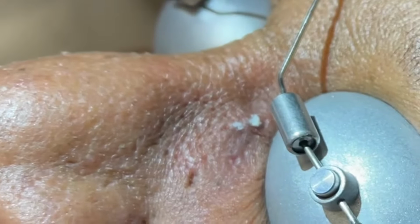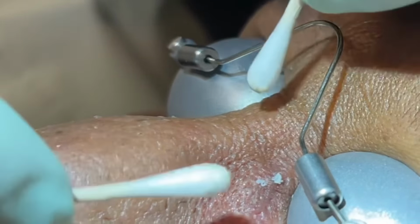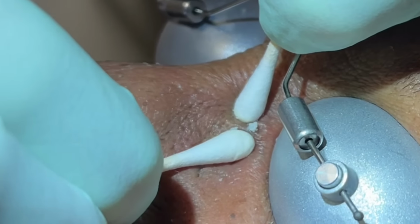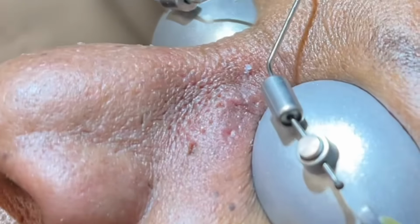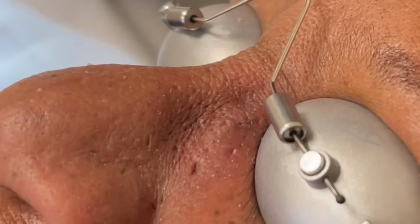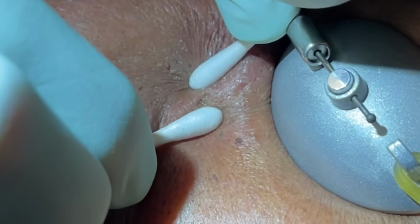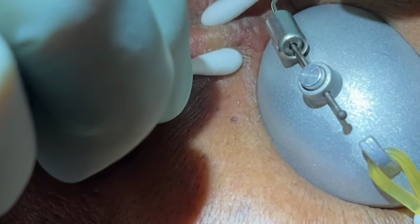Oh, okay, sorry. Might be my light's too bright too. Is that better? Mm-hmm. Sometimes my hands get in the way. But even though I had all my sweat glands taken out under my arms, this one right here still bothers me sometimes. You had a little surgery? Oh, I had deep surgery. You have had some of your large pores cut out on the cheeks. Up here by the eye, it's not fun to have stitches, but we'll keep an eye on it for you.